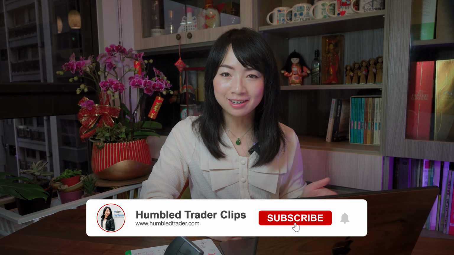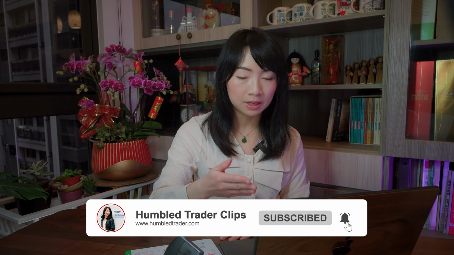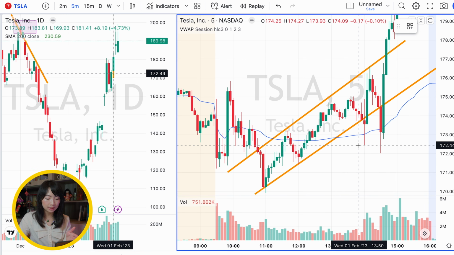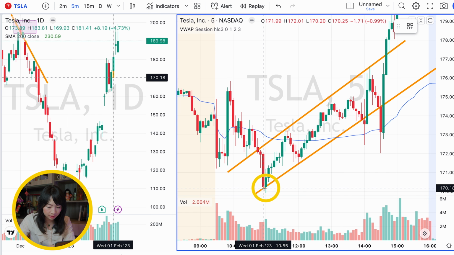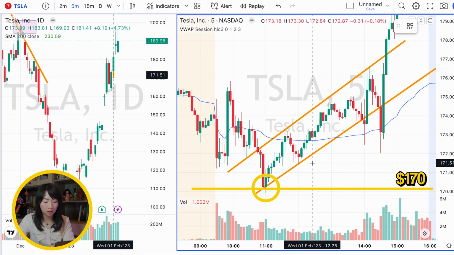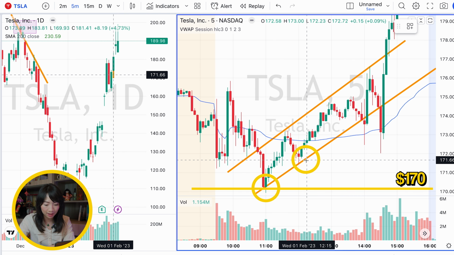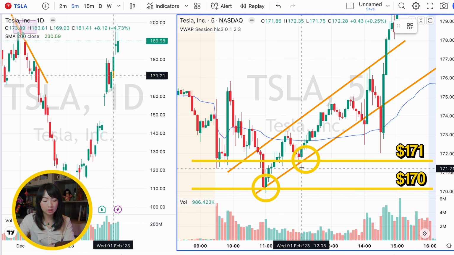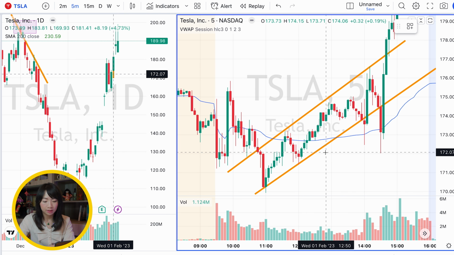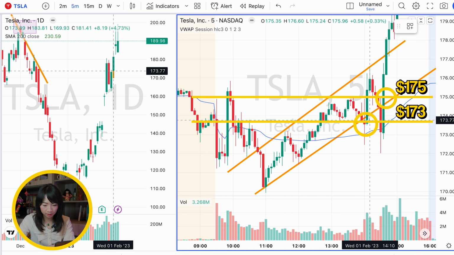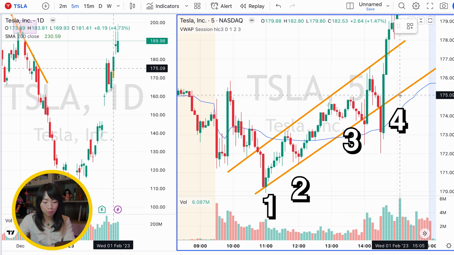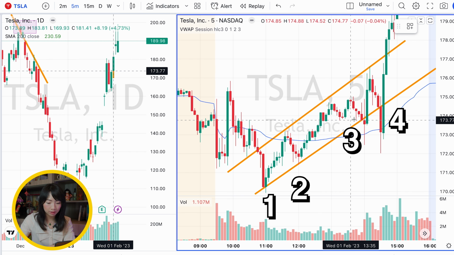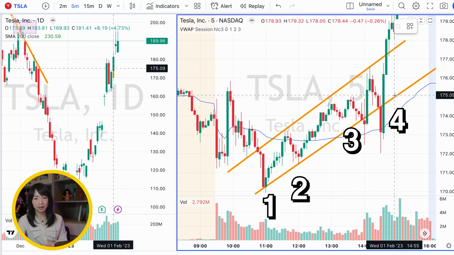So, really quickly here, I want to show you that the same concept is applicable for intraday charts as well. You're looking at a Tesla 5-minute time frame intraday. So you can see that the low of the day is 170. The next low it made when it broke out and pulled back was 171. So this low is higher than the one before. Same as the other one over here and over here, 173, 175. So when you line up all these touch points, 1, 2, 3, and 4, that forms a trend line.